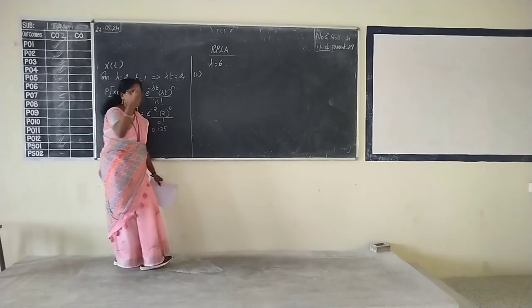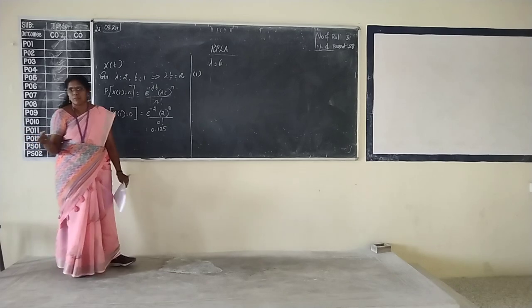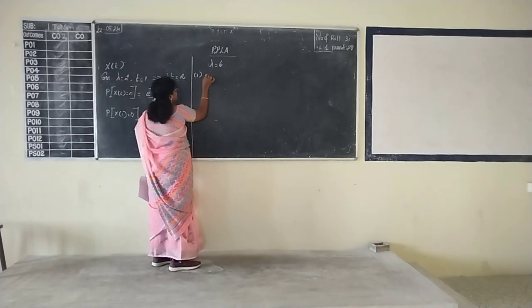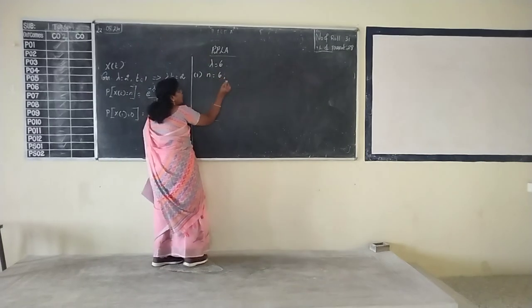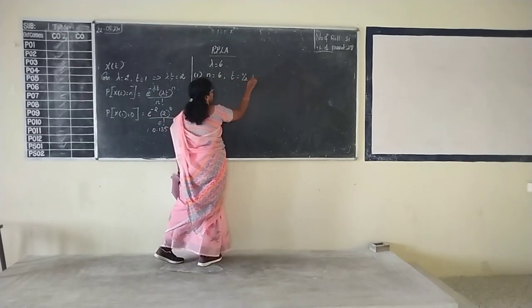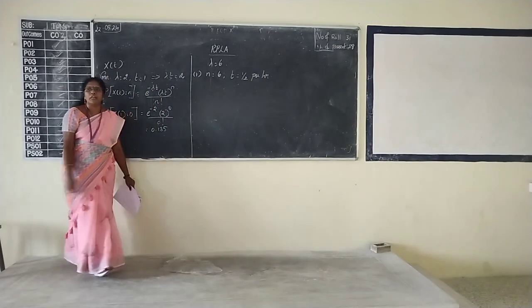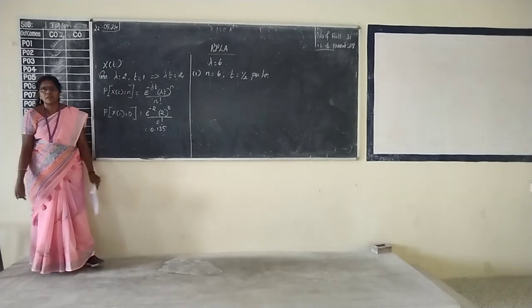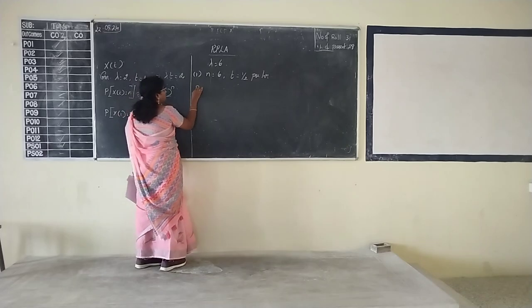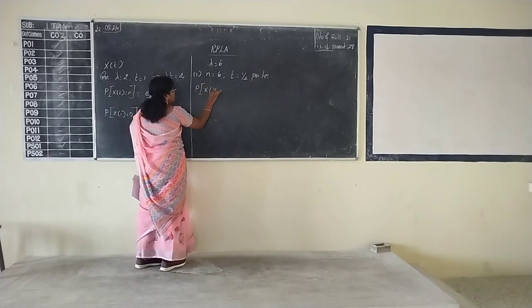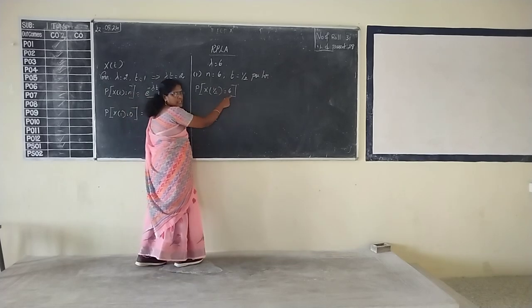If you want, you can convert everything in terms of minutes or convert everything in terms of hours; it's your choice. So what is the next one given? How many ships are you going to sight? 6. We are given n equal to 6. Half an hour means t equal to 1 by 2 hour. Now substitute; everything is given directly. What are you supposed to find? Probability of X of 1 by 2 equal to 6. In half an hour you are going to sight 6 ships.